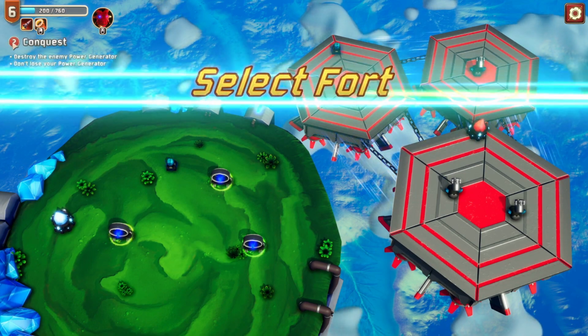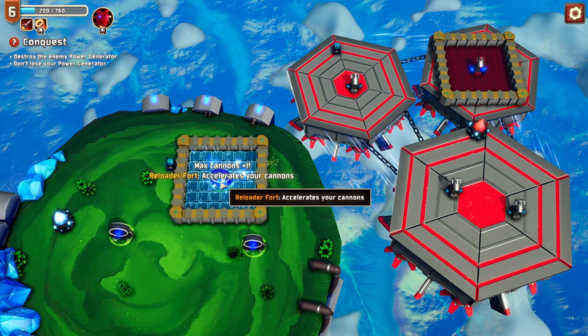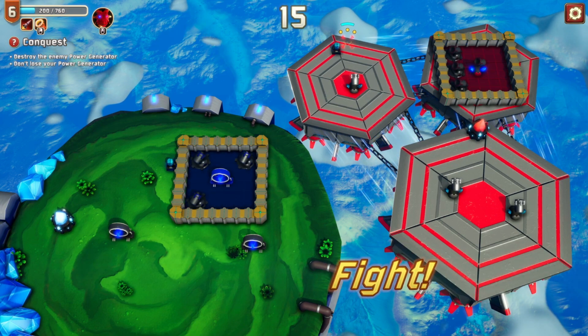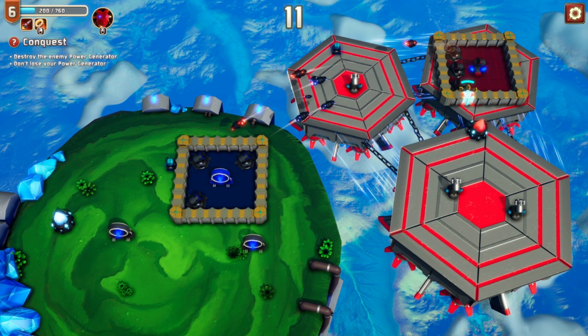Let's see what we have for our win conditions. Win the mission. Do not place any cannons directly adjacent to forts or to other cannons. Upgrade 8 cannons using a single explosive booster. That's not going to be possible. So I guess we could try to do this and place them over here. That's just not going to work out very well, I have a suspicion. Walls, you're over here. Let's fire away.